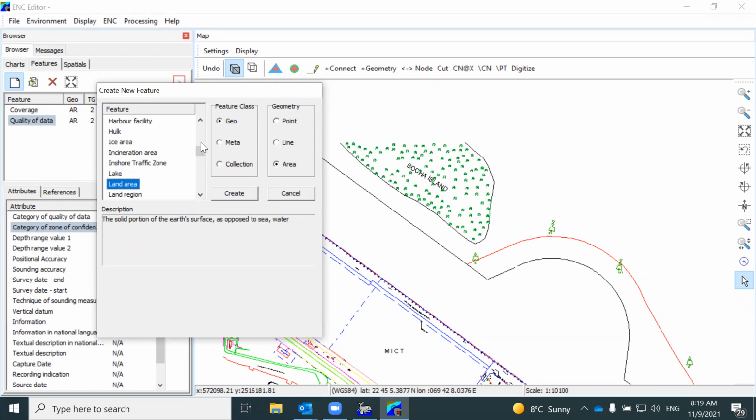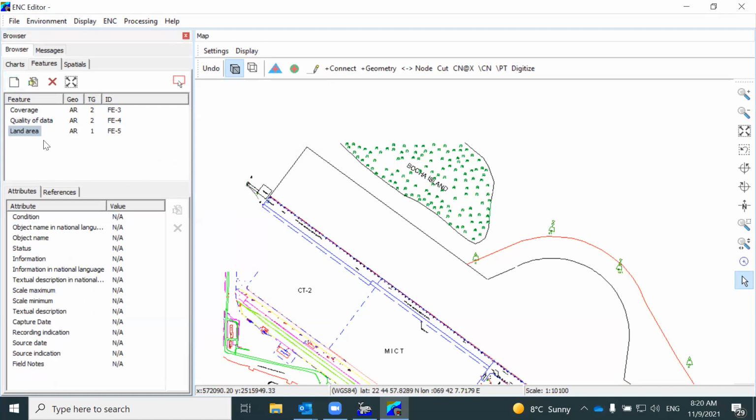After we pick this stuff here, so it's a geo, it's area, do not mess up. If it's going to be an area object, do not pick a line object. No, it's an area and land area. So I'm going to go ahead and say, okay, create one. Now we got the land area feature. Now we need to get the special for this feature and merge them together, all right? So my next step is to create the special depicting this island.